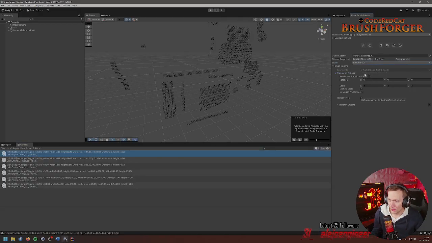If I open the brush, it will update the inspector and says, hey, there's this toggle. It seems to initialize a toggle. And it changes the value of this toggle.